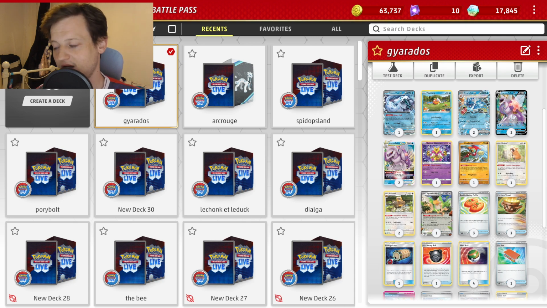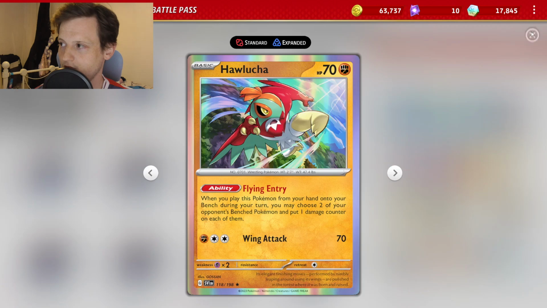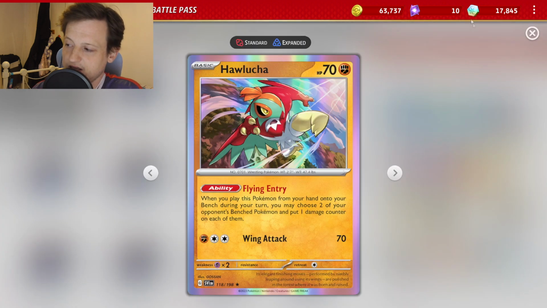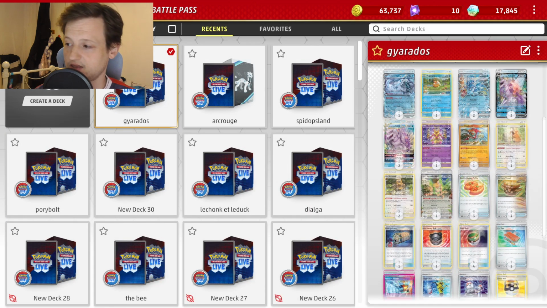Unfortunately, this does mean that you have to take up bench space with these 2 Pokemon. Hawlucha has a really cool ability, but the fact that it takes up a bench space when we're playing a deck that's quite tight for deck space anyway, because you want Magikarp, you want Palkia, you want your draw engine, you want Bidoof. It can be difficult. It is very difficult to get this all set up.